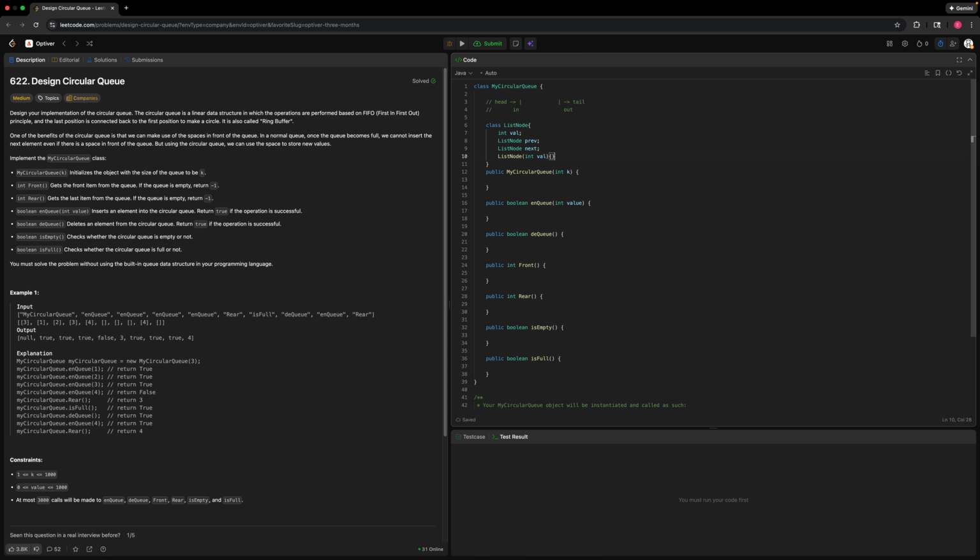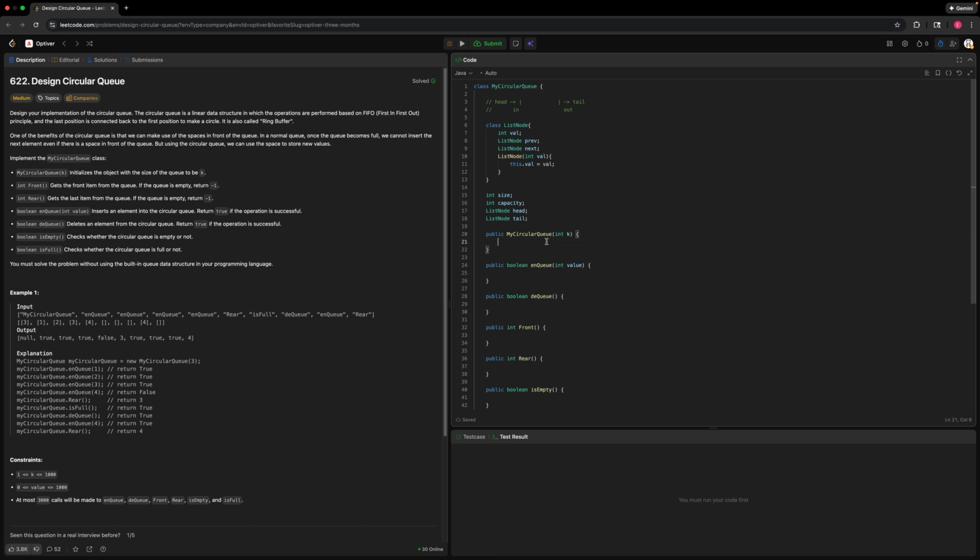Okay, so for the globals, I need the int size, the capacity, and the ListNode head, ListNode tail. What else? It's okay now.